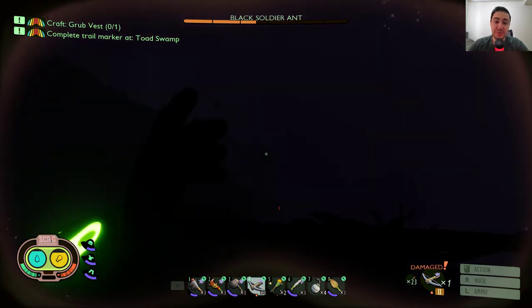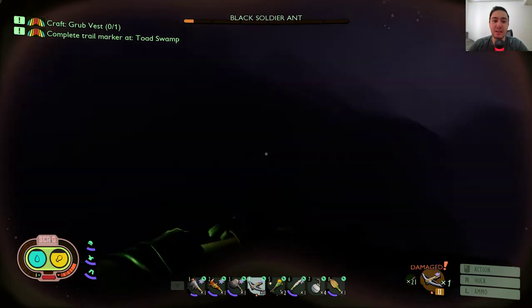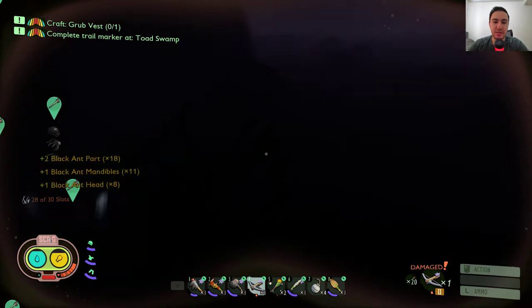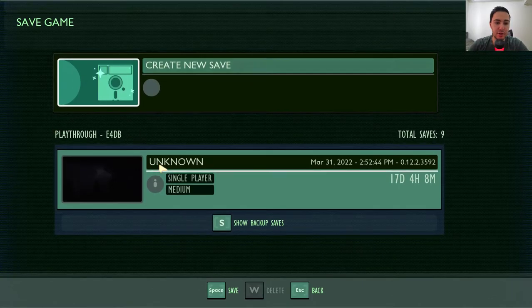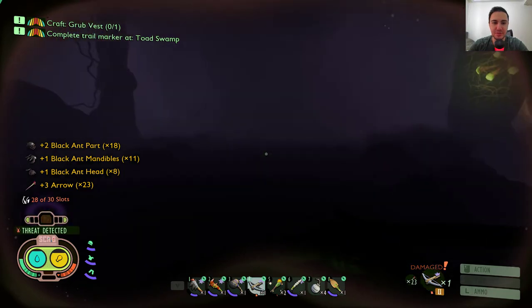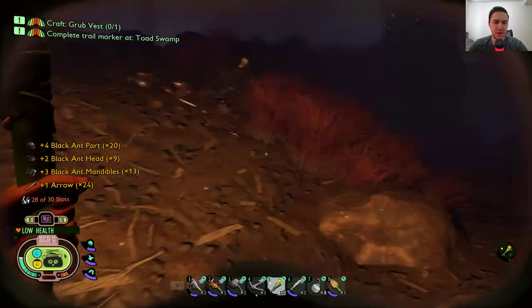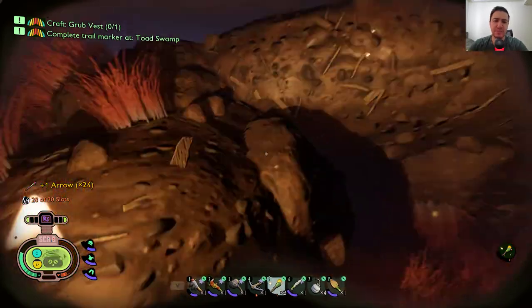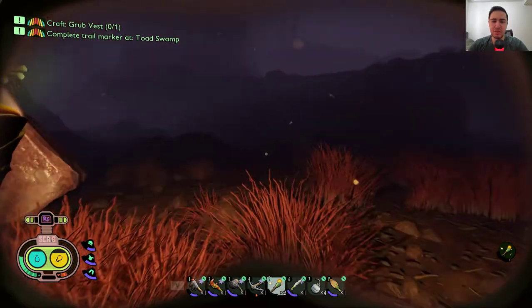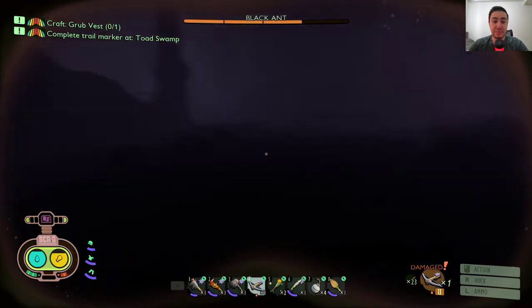I'm too smart for you. Yep, yep. Smell my feet and do nothing. You useless ant. And we are 100% saving. I know I'm saving a lot, but come on, you've seen what we've been through. I hear ants, but... oh, it's too close. Wait, what? Okay, it's clipping through the ground. There you go. Bastard. It was clipping through the ground.